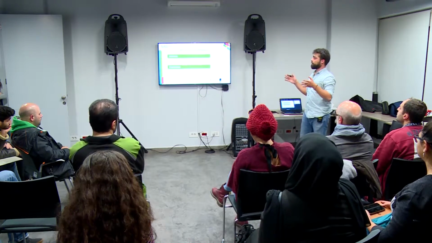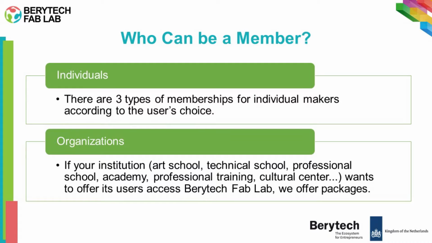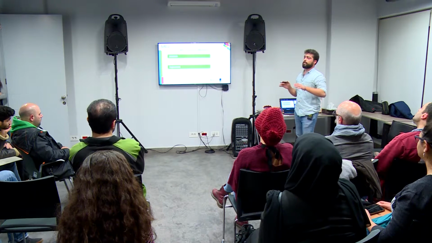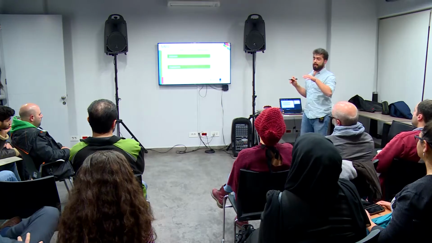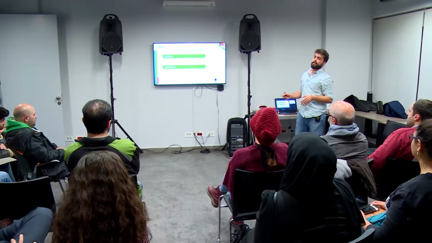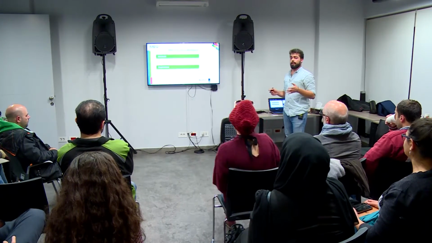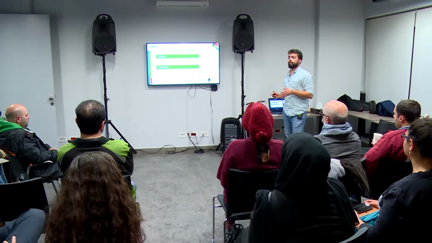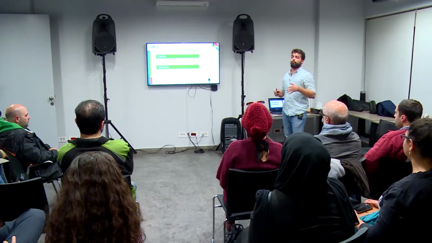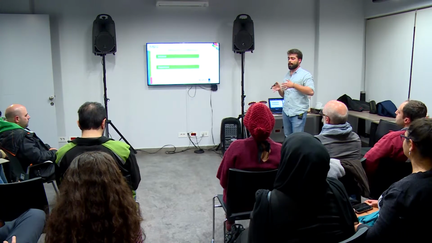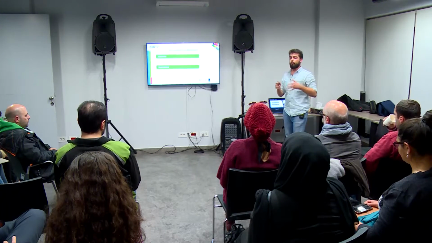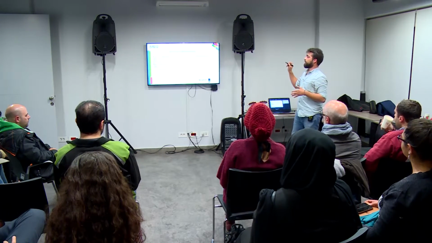There are different membership models in our lab, mainly for individuals and organizations. For individuals, we have 3 different membership types. And for organizations, it's a case-by-case scenario. So some architecture firms are coming to the lab where they have many people working in the company, but not everyone wants to use the lab every day. So we make deals with these companies.